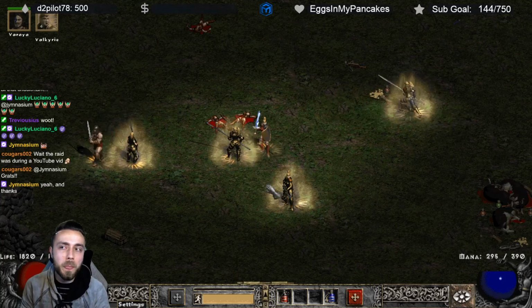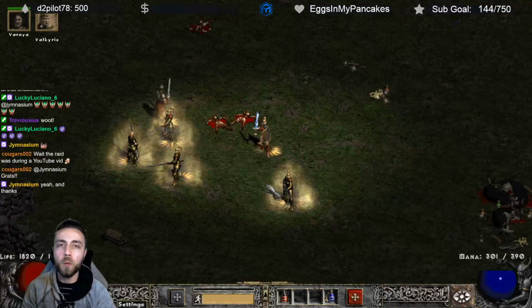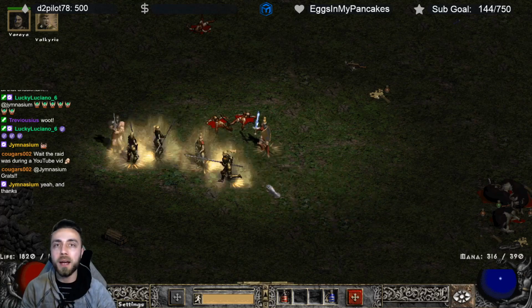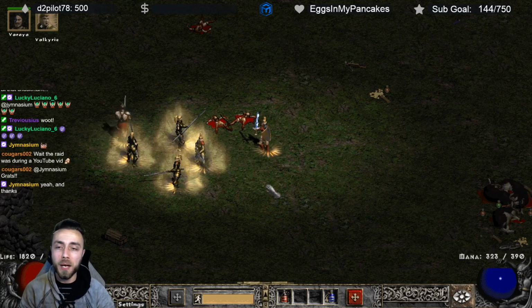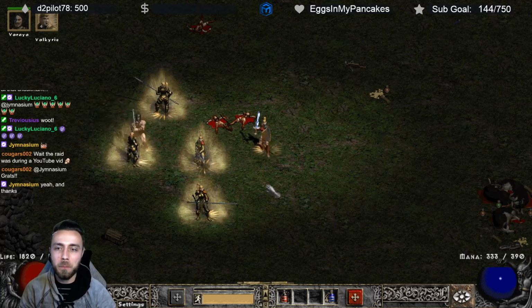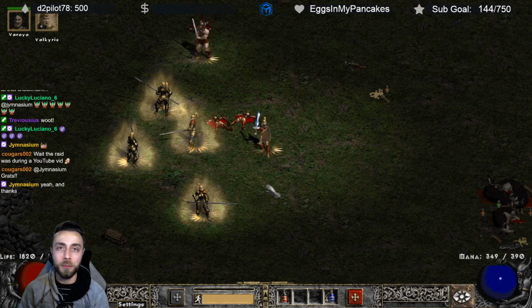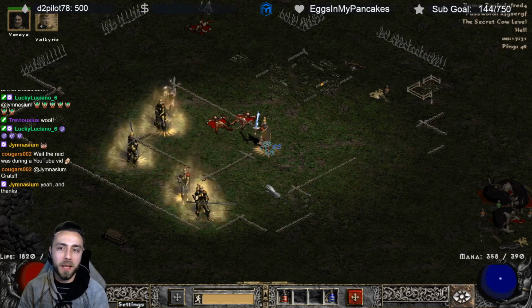So that's okay, right? We're talking about a day 1 build. Only plus 10 to skills on a summon build where you're going to want to max out plus to skills and as many auras as possible. And it's doing all right. I would say day one on something like a Nova Sorceress, you're actually having a lot of trouble clearing out cows. And here you're kind of not.